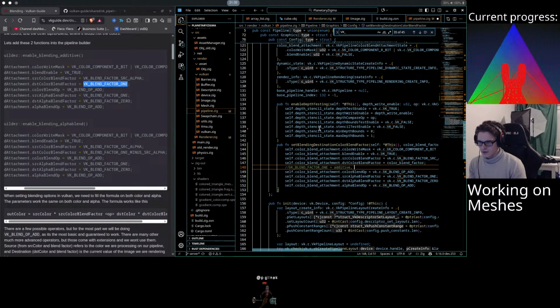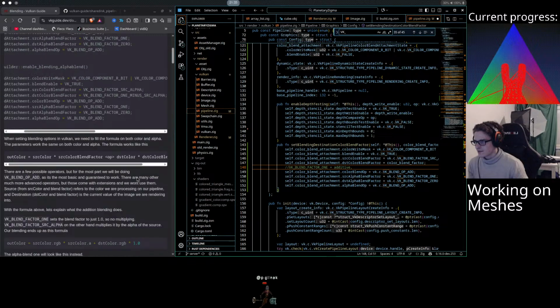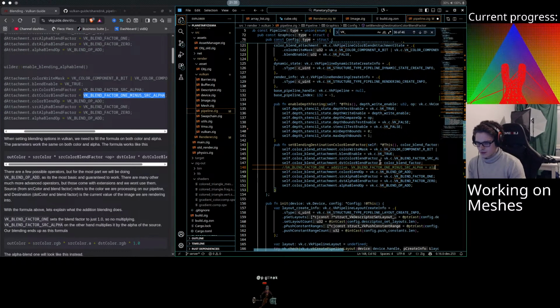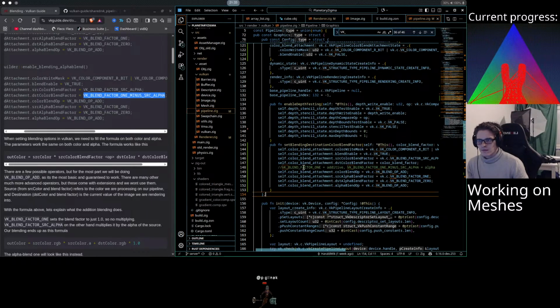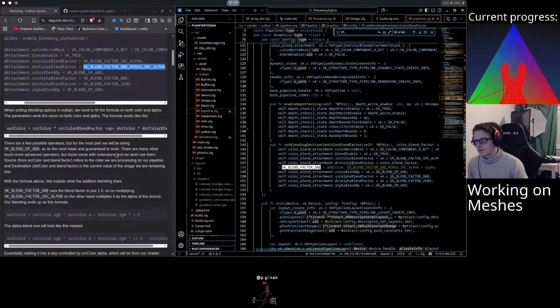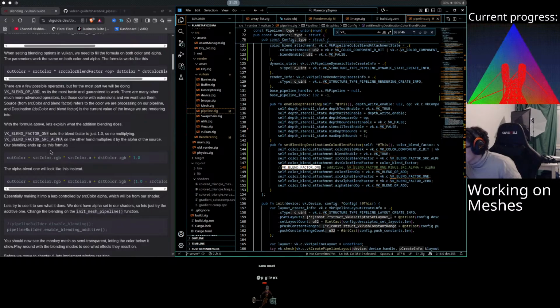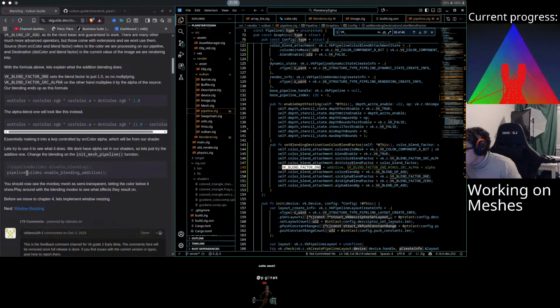For now, we'll just go like this. And then we can take this from here. We don't have alpha set in our schedule. Let's just try additive. Change the blend on the init mesh pipeline.